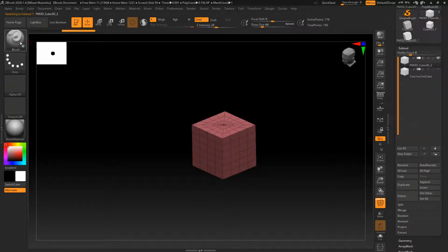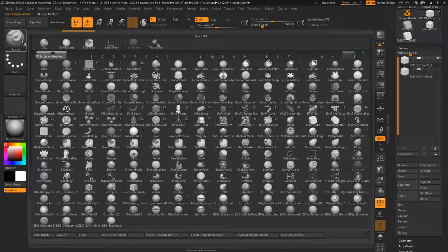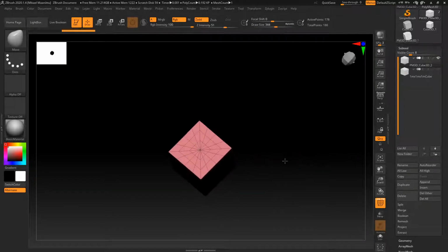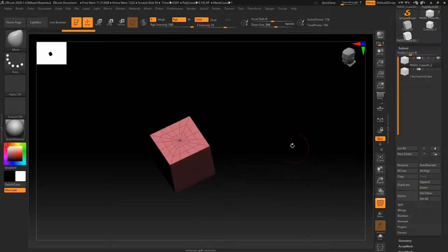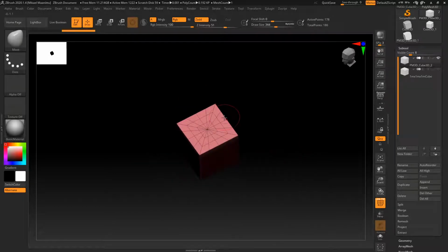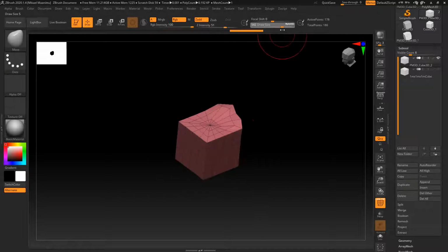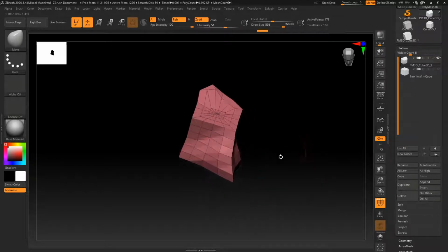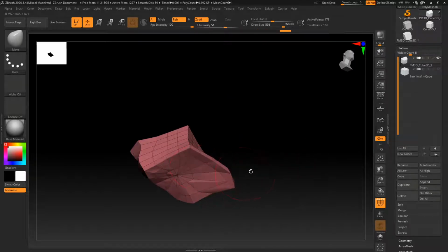Then I'm going to pick the Move brush and start shaping the rock. My aim is to create a rock that has all sorts of sharp edges, sort of like a piece of granite or something like that.